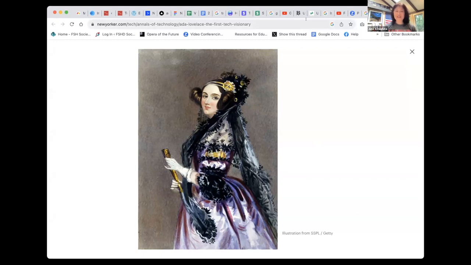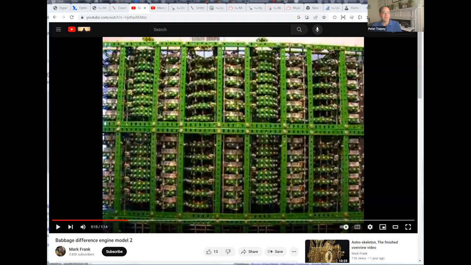And so I'm going to turn it back to Peter so he can show us a little video that inspired his composition. Yeah, thanks, June. So probably it was 2005, 2006 or so, I just happened upon, I believe it was this video on YouTube, but somebody had built a model of the Babbage difference engine. And there are a few of these online, so you can take a look at them. And they're just fascinating to watch, all these drums and rotating mechanics, you think of the evolution of clockwork into computing, how you would program them and how they can compute results. So I'll play just a little clip of this.